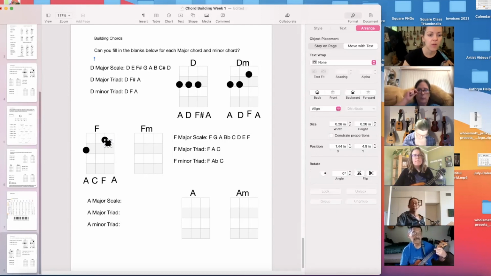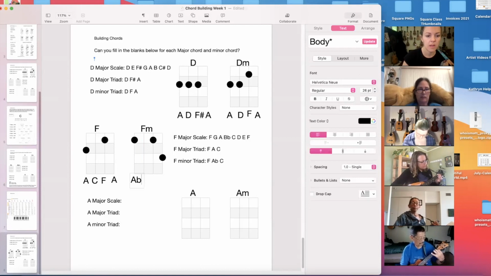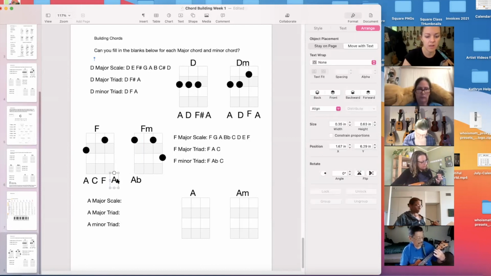So we're going to rearrange a few fingers. We're going to keep our F where it's at. We're going to take this A and we're going to flatten it, so that will go up to fret 1. And then we're going to grab that C once again, the one that would have been here if we wanted it to be. We're just going to put that C on the top. So now we've got A flat. We only have the one A flat now. Now we've got an F still, like we had before, and now we've got two C's. So now we're playing an F minor chord.